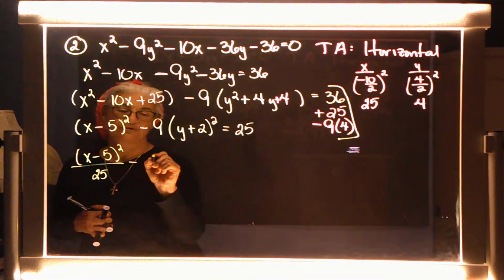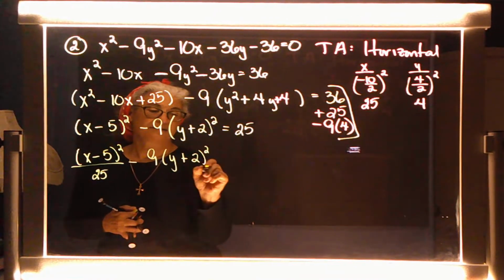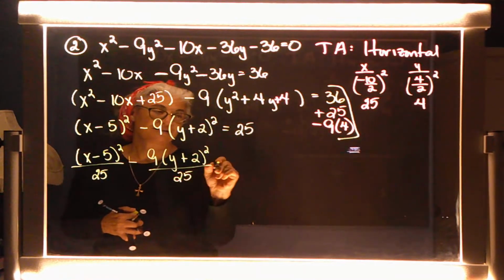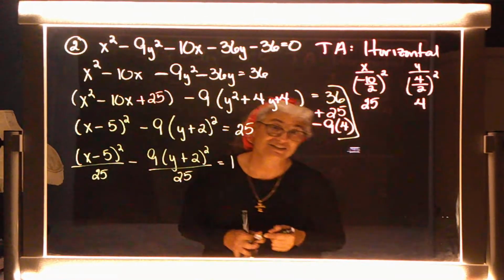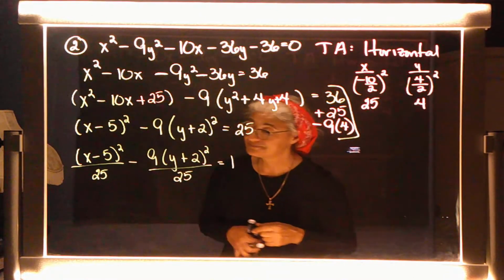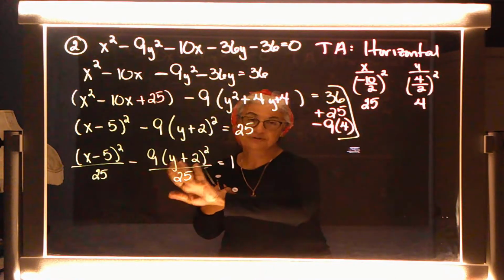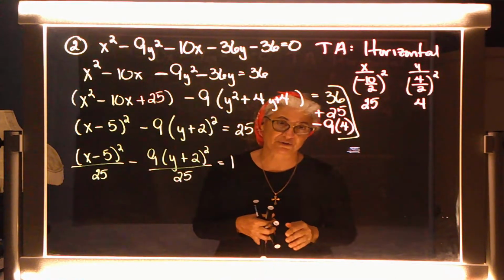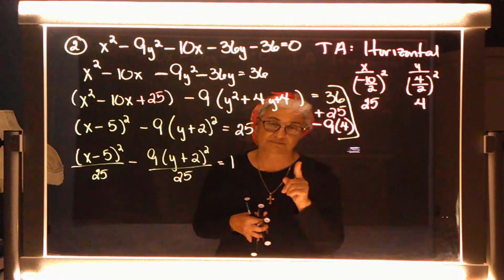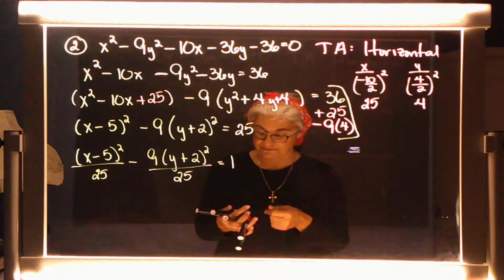And I don't know about you, but now I'm having a little bit of a challenge. Why? Because 9 does not go into 25 evenly. That ain't reducing. Oy, you've got to be kidding. All right. I have to simplify this fraction before I can go any further. So, you're like, how are you going to do that? Come over here. Let's watch.